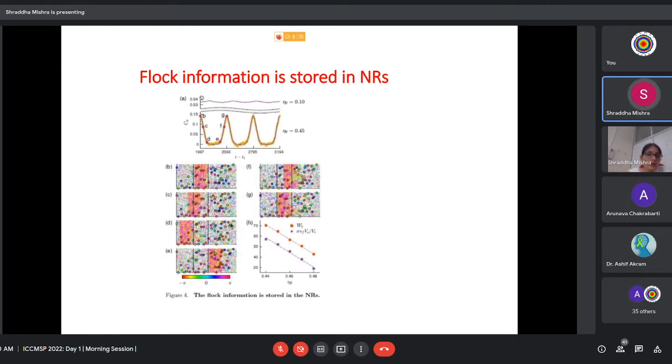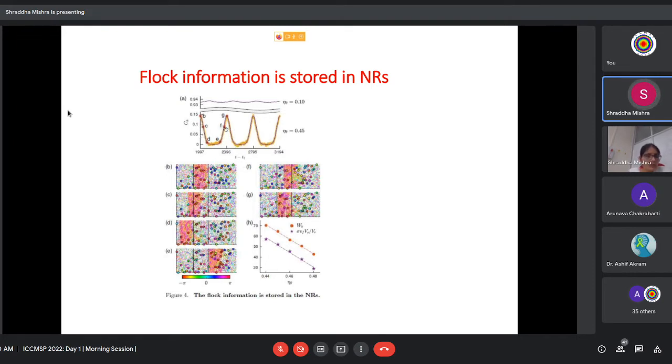We calculated the orientation autocorrelation of the rotators for different noise strengths and for different densities of rotators near the transition. So this is the one picture where I have fixed the density and tuned the noise. For very low noise, there is some undulation, but it's almost flat. For the noise near the transition, we have seen a periodic modulation in the autocorrelation function.